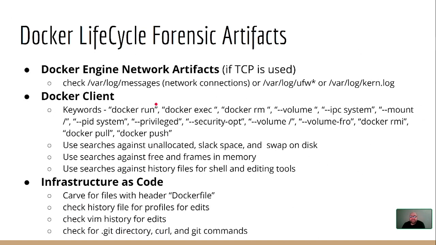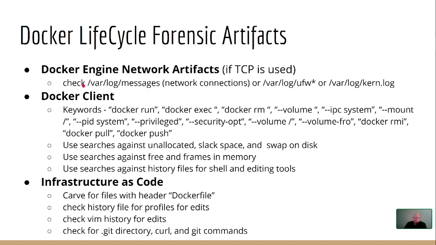Quick time check. Okay. From a Docker engine point of view, it's also possible, this isn't guaranteed, it depends on how mature the shop is, but you can configure logging in the firewall if you are turning up those APIs to be network exposed. And it depends on whether you're using UFW or just iptables, which dictates where some of those messages might land.